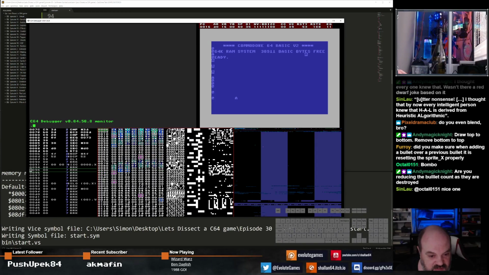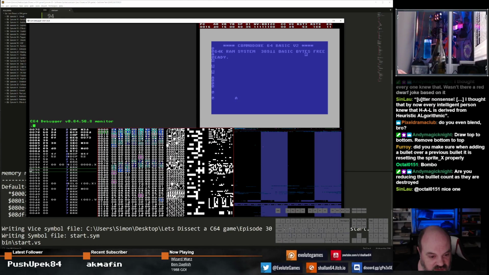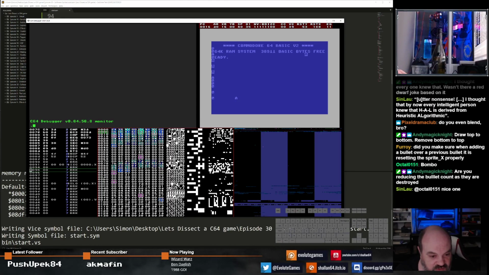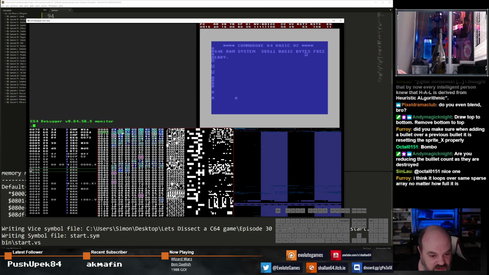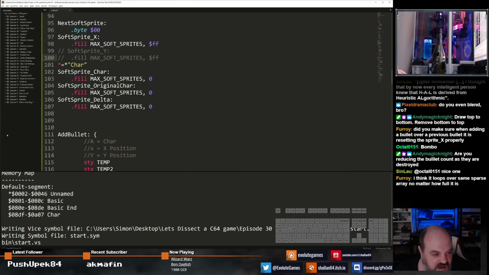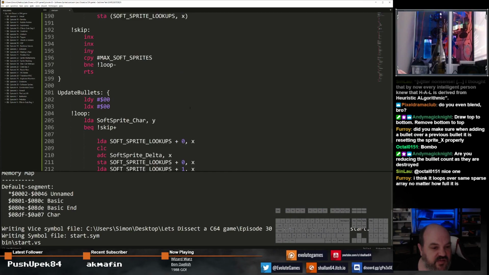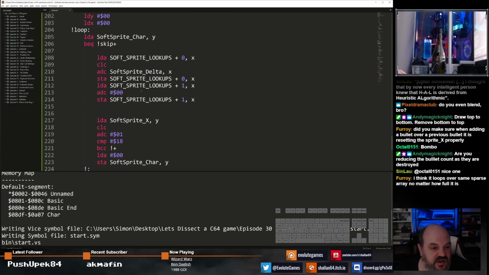But yeah, you can see here, that's fine. And then weirdly it just goes all screwy, like 810C. Why is it 810C here? It really should not be 810C. In fact, that looks like it's just storing the character directly in that location. Are we doing something wrong with the update? Are we doing something wrong here?